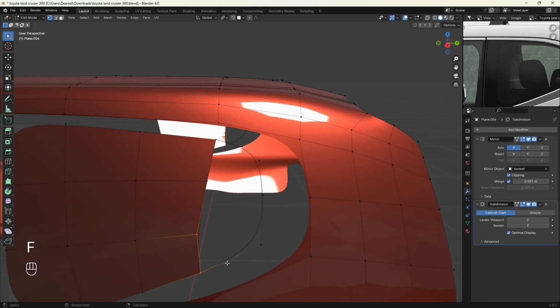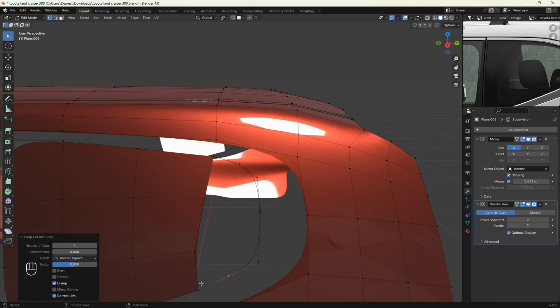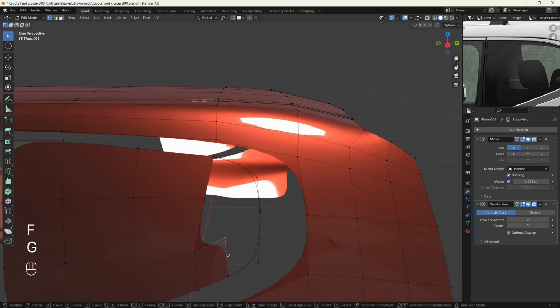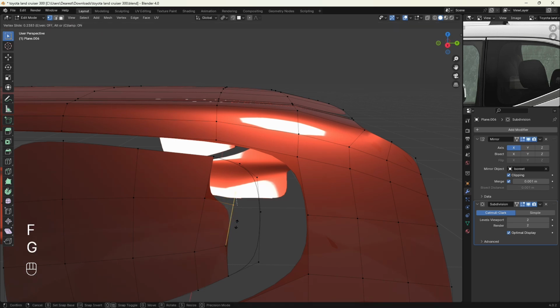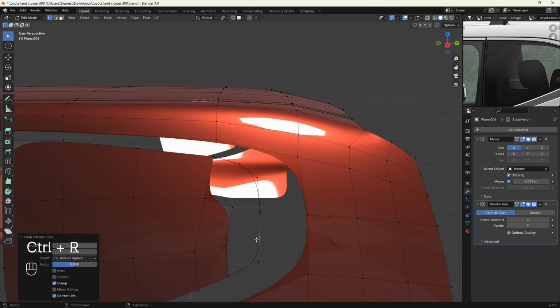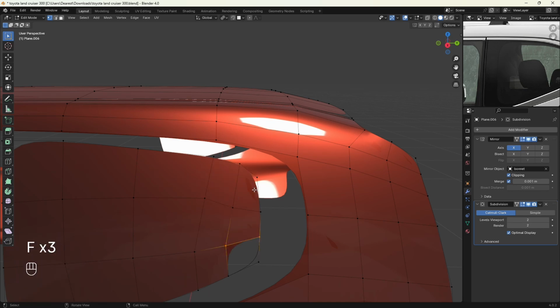Okay, so now let's add in a single vertex here and select this, press F. Let's align it like so and select this, press F. Let's bring it over here and let's add in one more here. So select these, press F, select these and press F.